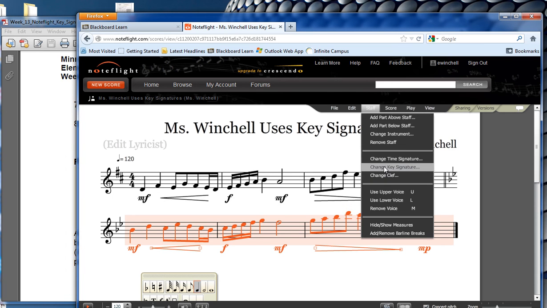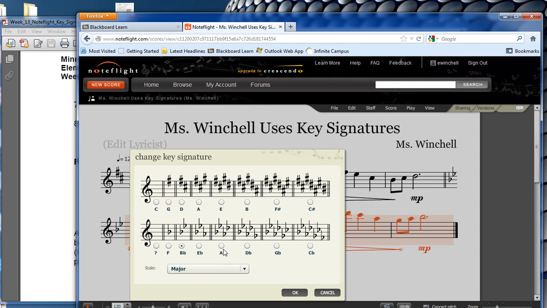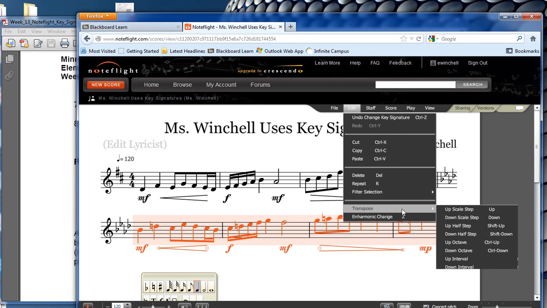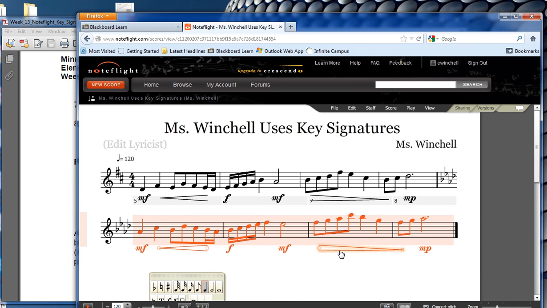So this is where, let's see, I'm going to choose a different key signature. How about A flat? So now instead of a B flat at the beginning, I need an A flat at the beginning, so I'll hit the down arrow on the keyboard. But you know what, I haven't changed it yet, so it's not going to let me do that, so I have to come over to the menu. So my composition now starts and ends with an A flat. It's in the key of A flat. The highest note's a C, so that looks like it's good to go.